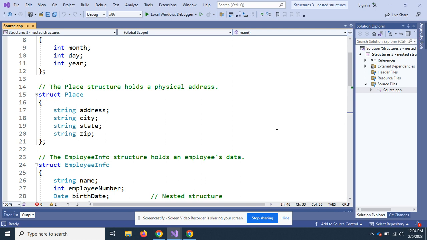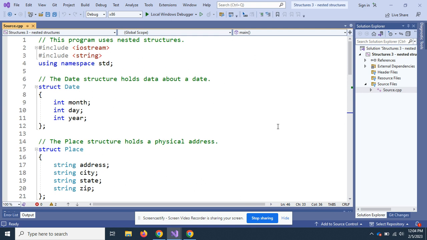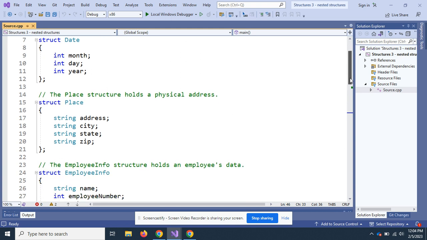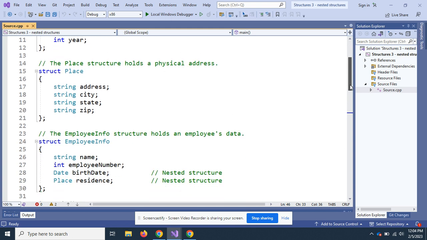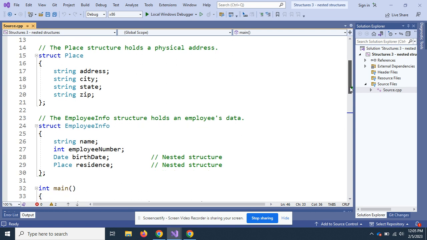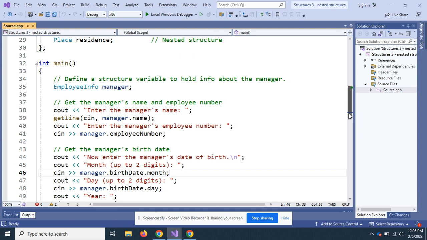All right. Like I said, this whole program is in the book. If you're struggling with it, you can ask questions, or you can just look at the book. But I think this is pretty self-explanatory. The only thing when you write a program with nested structs for the first time is entering and remembering the different levels. Like I said down here, manager.birthdate.month.